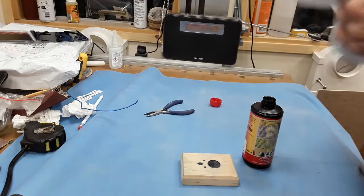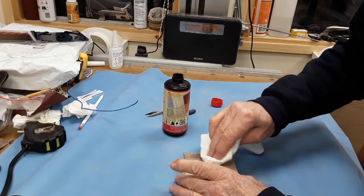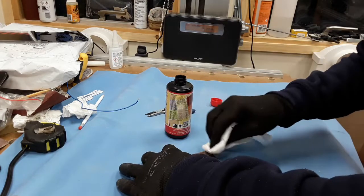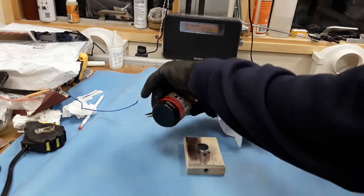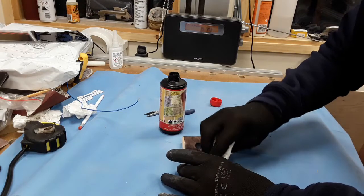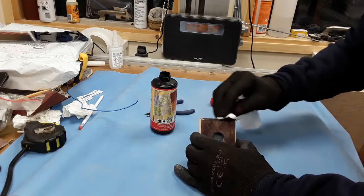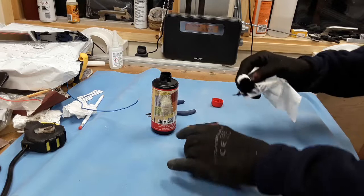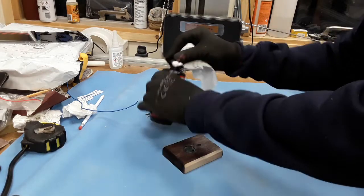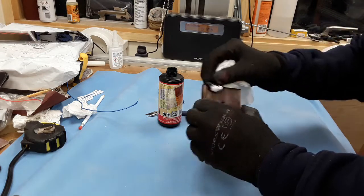Let's see if it's any good or not. Nice. Certainly looks promising. We'll probably want 2 or 3 coats to raise the grain and then sand it back, and that's more the look we were expecting. Perhaps in hindsight I should have given it a squirt with water before I started, just to raise the grain, and then you can knock it back with a bit of sandpaper afterwards. But this will serve, because it's water based, it'll do the same thing. That gets rid of the blue, which was the aim of the exercise. Even if there's any traces left, it overwrites it effectively.